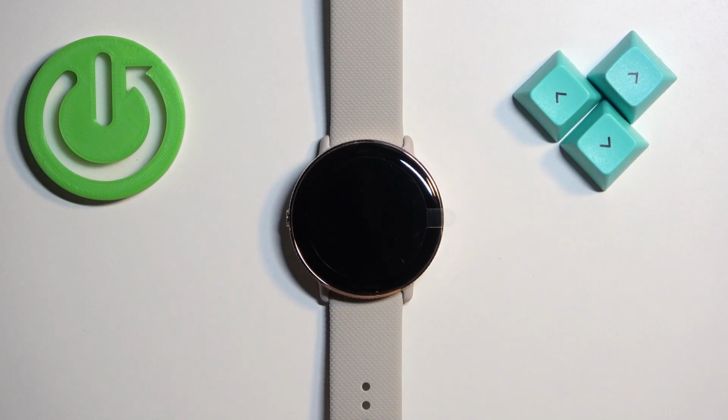Welcome! In front of me I have Polar Ignite 3 and I'm gonna show you how to adjust the screen brightness on this watch.